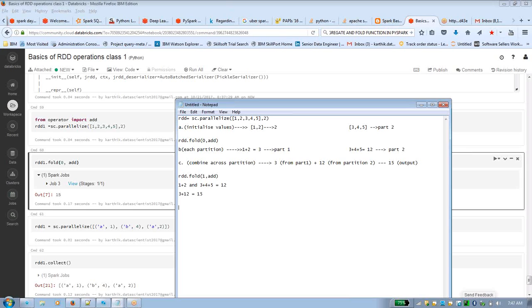So later, after this, it will not stop here when we have 1. It is actually adding these things, the initial value. This is total RDD plus initial value.